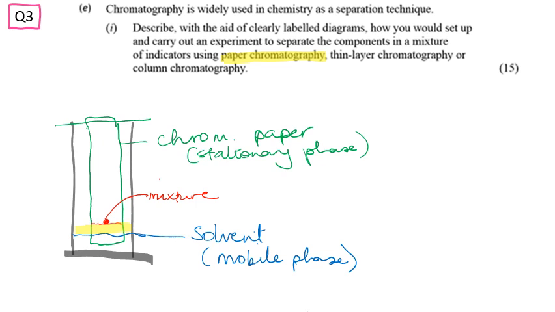The last thing that you need to show here is how the mixture separates. You can do that by showing some separation on your diagram. You can show some dots here and label them as your components of the mixture. So we can label that as components. Or you could, if you thought that that would get messy, write a sentence saying the same thing, that as the mixture is drawn up the paper by the solvent, the components of the mixture will separate out based on their adsorbance to the chromatography paper.